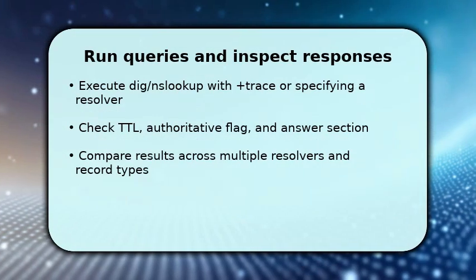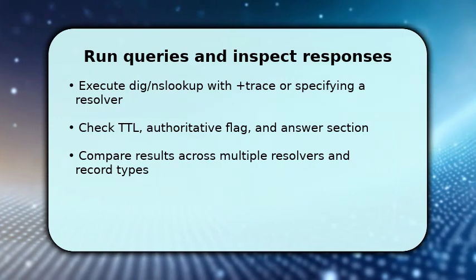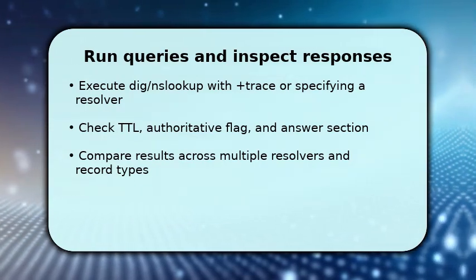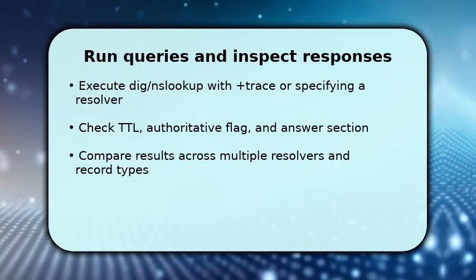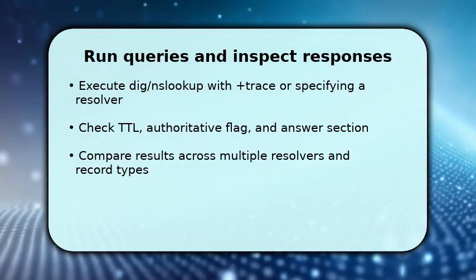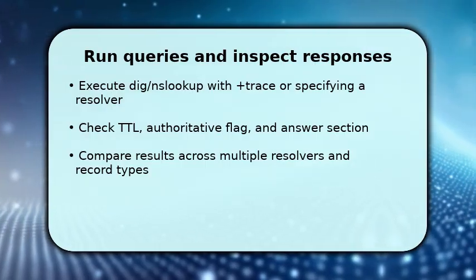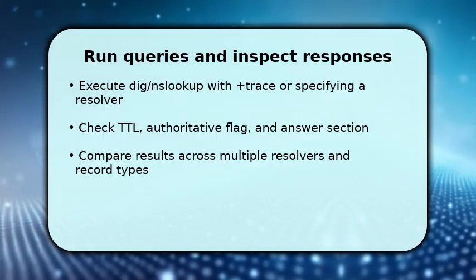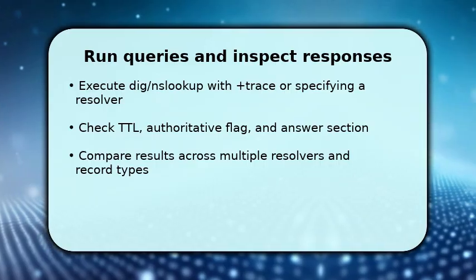You now run queries and read the output carefully so you understand why a name resolves or fails. Use +trace in dig to follow delegation or target a specific resolver to compare responses. Make sure to inspect the answer section, TTL values, and whether the server marked the response as authoritative. These clues reveal caching or delegation issues.